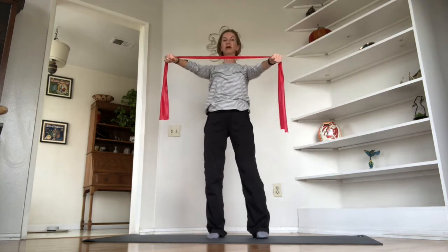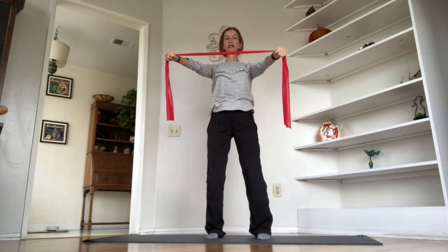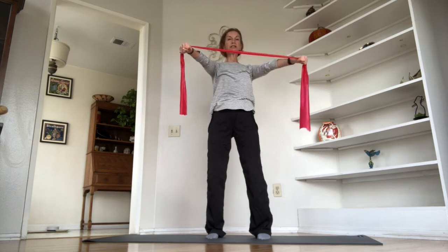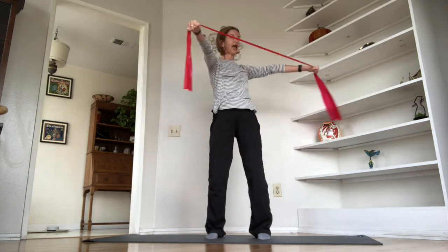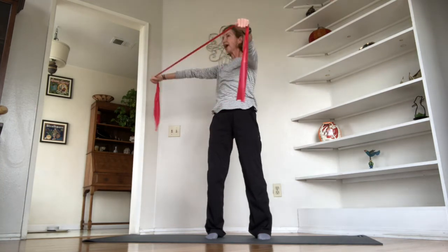Make sure you have enough room behind you. So I'm going to step forward ever so slightly. Stay with your parallel stance. Softly bent knees, right over the toes. We're going to go into a little spinal rotation now. Inhale. As you exhale, reach one arm behind you, rotate the spine, and punch the other fist forward. And release. And two. And release.